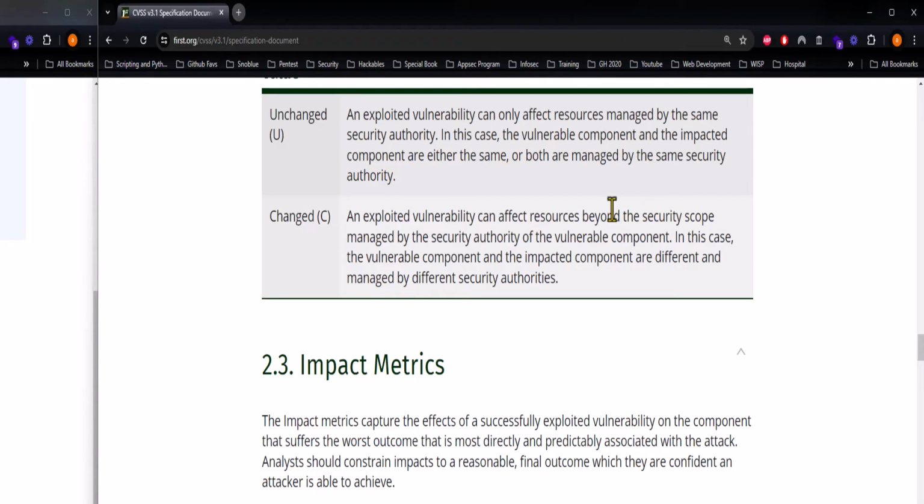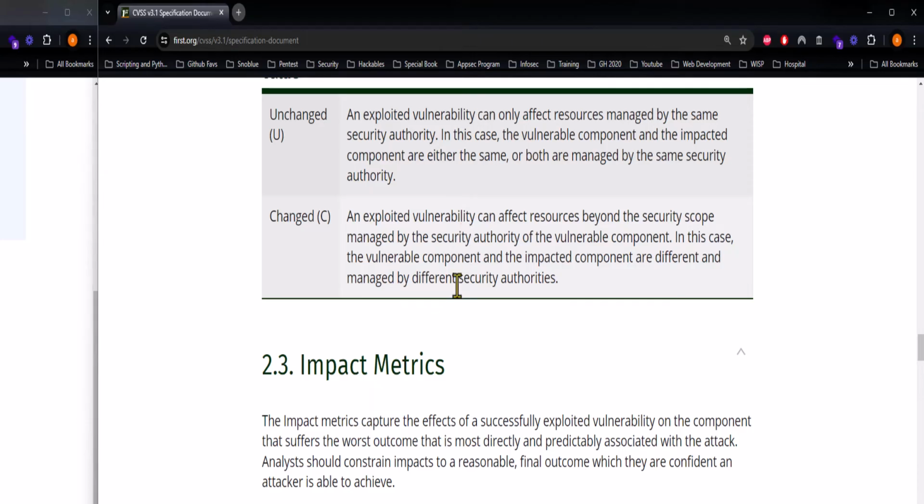So think of it like this: if we have networks and you have network segmentation in place, then it's saying, if I can exploit this vulnerability, let's say I'm doing a port scan, I can scan other systems within this. I agree with that. However, for changed, it's saying that this can affect other resources beyond the security scope. That can also be possible, in that, assuming you are now within the system, you're able to exploit other systems, do port scans, run services and figure out other components that are vulnerable and so forth.